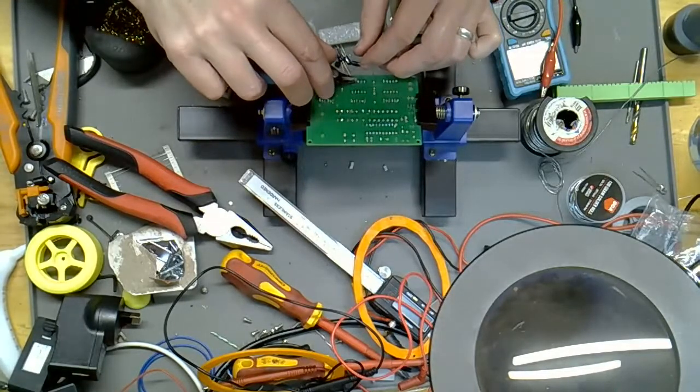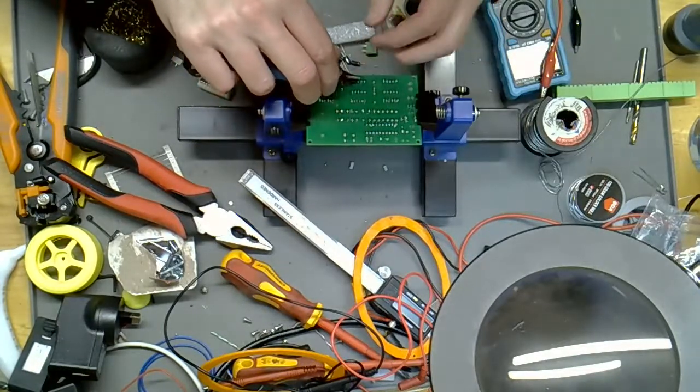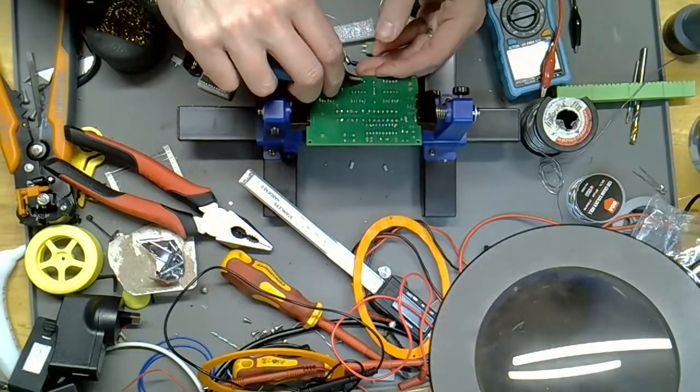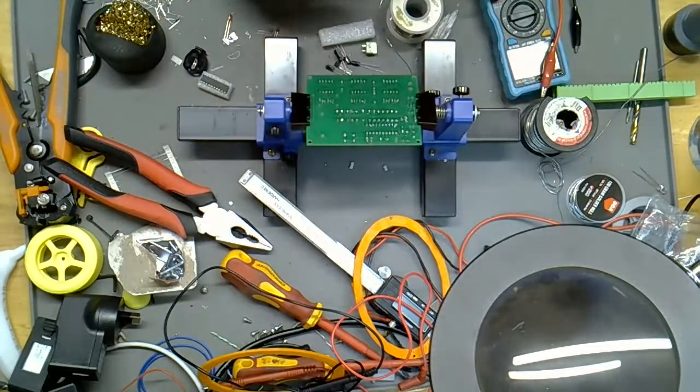Ow. Safety squints on. Ah. Ow. Oh, it got me in the face.